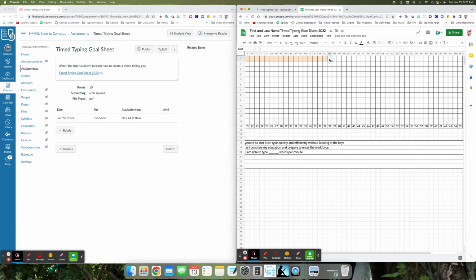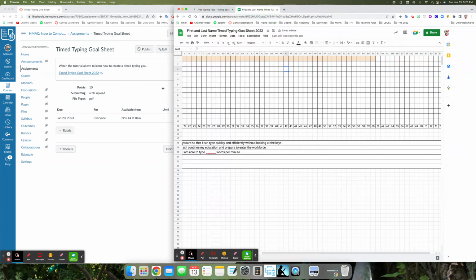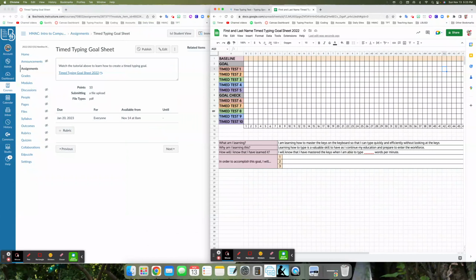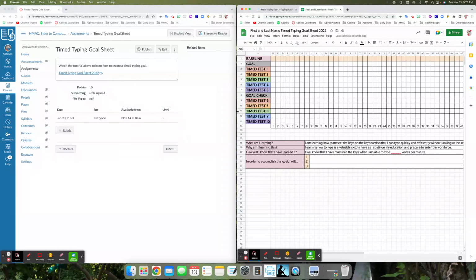So I'm going to, again, drag till I get to that BI where 60 is. Let go of my mouse, and then I'm going to choose that same color. Okay, so the colors are the same. If I pull this out, you can see that my baseline score, my one from my first words per minute, is here. Okay, so I'm going to go ahead and resize the window here.